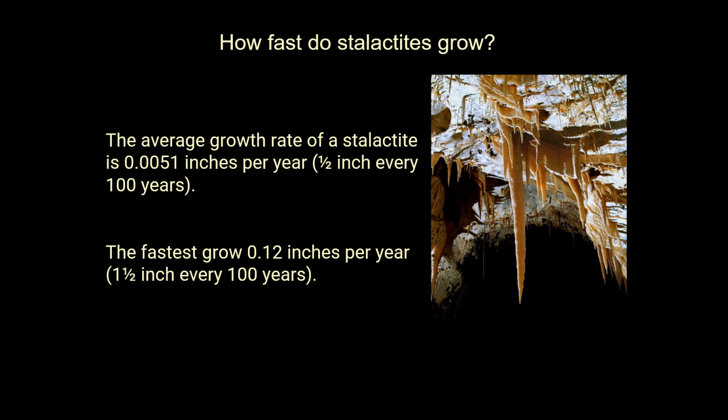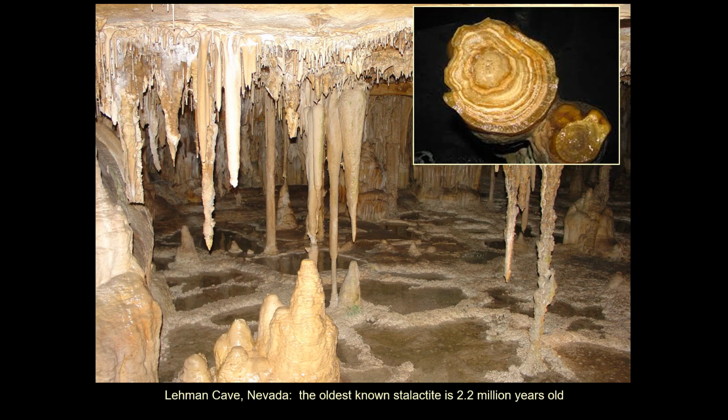So please don't touch these if you go into a cave. Never touch a stalactite. You're touching something that's incredibly old and very fragile, and once you damage it, it's damaged for a long time. The fastest growing stalactites are a little over 1/10 of an inch per year, or 1.5 inches every 100 years. Here's a cutaway of a really old stalactite. I don't know who did the cutting here. It might have been damaged at some point, so they did a cutaway so they could see what was going on. But this particular stalactite is believed to be about 2.2 million years old, so that's pretty old.